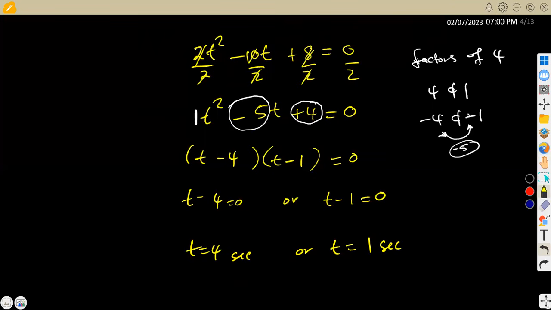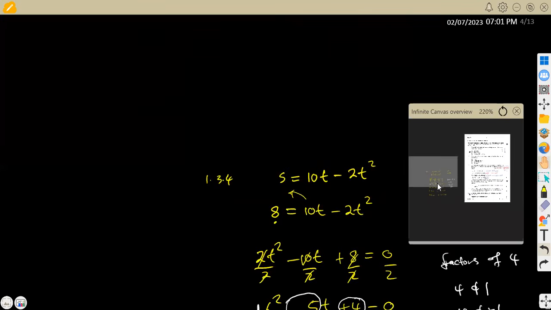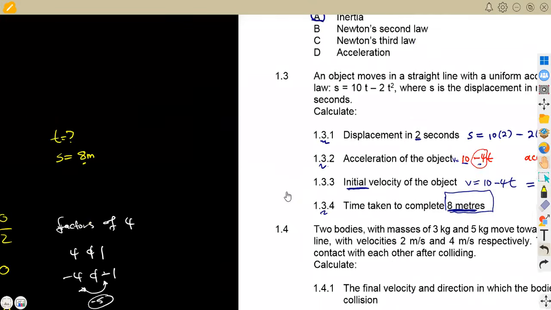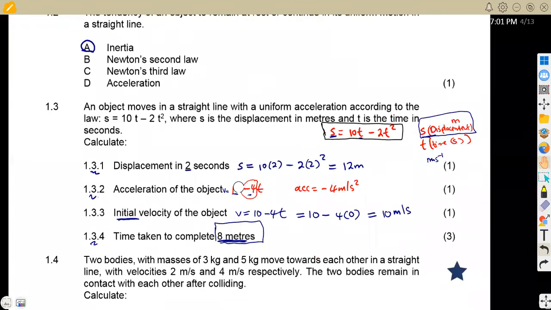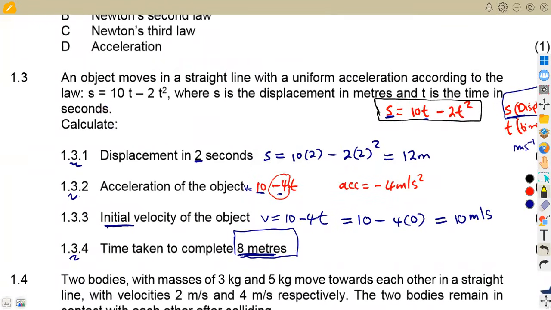But now, what is the proper answer from these two answers that we have? Which one is the proper answer? Okay, let us get back to the first statement that we had. I want you to see something here. Remember we've got two answers, t equal to 4 and t equal to 1. These are the values that we have, but we want to see which one is the exact answer here.